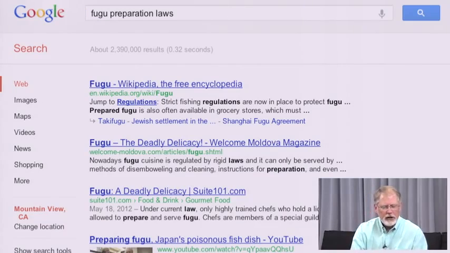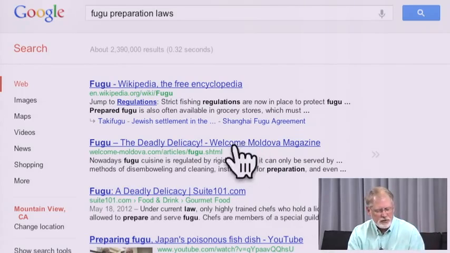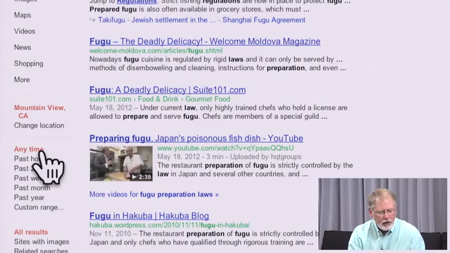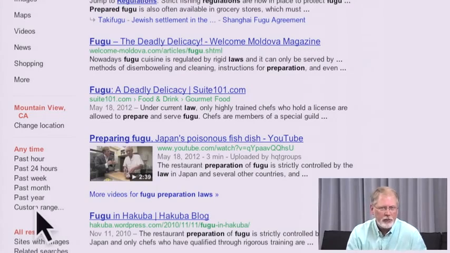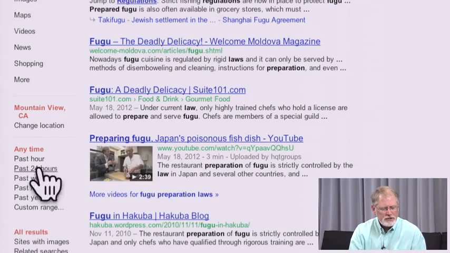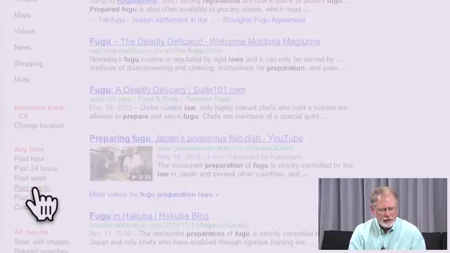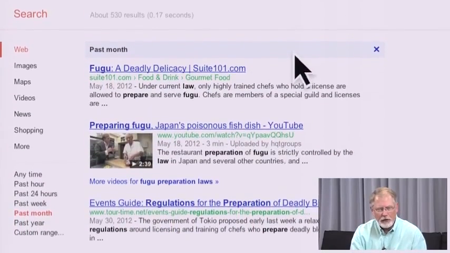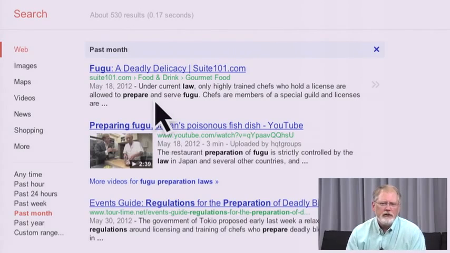And in particular, you might have heard that there have been some changes recently. So here, if we click now on More Search Tools, I can now limit my search in time, that is, the results that are returned that were published during a particular time period. So for example, I can look at just the past month to see if there's been anything here, and you'll see the blue bar appears at the top indicating that we've restricted the results to only results published during the past month.